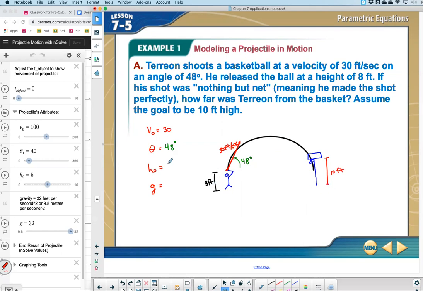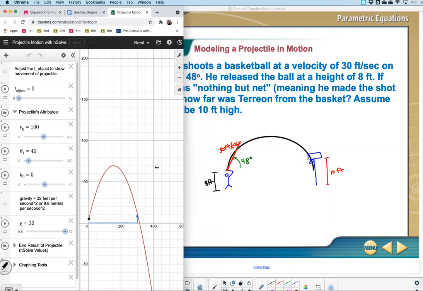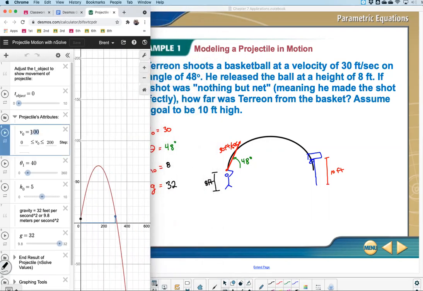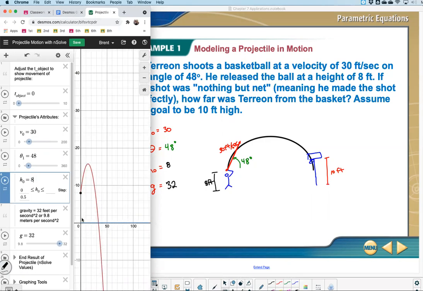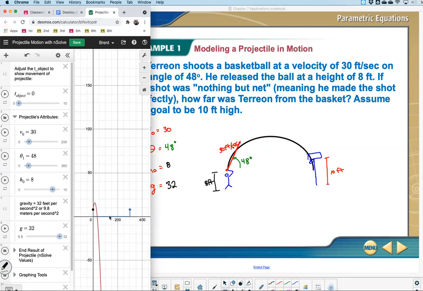Now, to solve this problem, I told you need these 4 values, which we have here. Initial height is 8. And since we're in feet, we're going to use the gravity constant 32 feet per second squared. Those are the values that we type into my calculator. So I'll get these in here. From this, everything you need can be graphed, and you'll see it drawn as a red parabola over here. So there's the graph. You might notice, though, there's this blue portion.